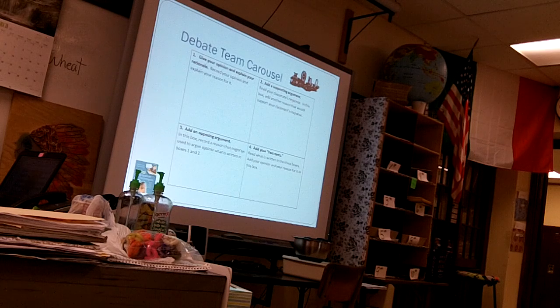That is hard, because they've got to go back. They didn't study. They probably didn't read about Martin Luther King. If their focus was Malcolm X, add an opposing argument. In this box, record a reason that might be used to argue against. So again, if you've got your kids in the right order, they're going against their own opinions here. And then add your 2 cents, and they get to go. And then they can keep going around and around on this.